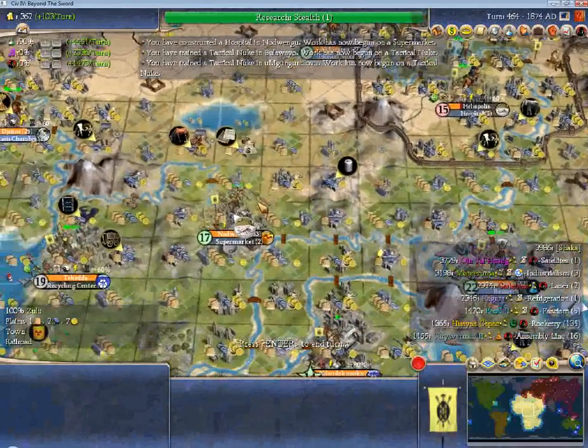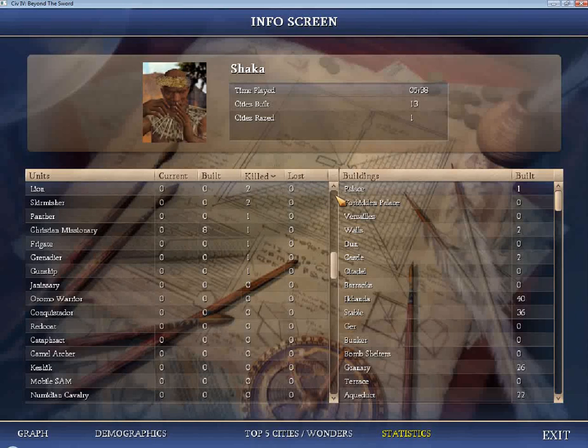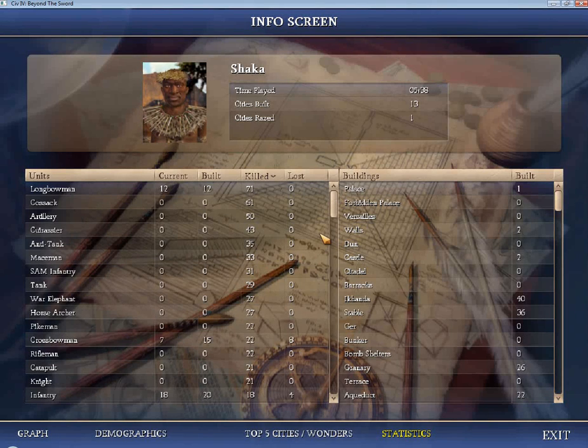So strong. I killed so many units. Actually, let's pull up the stats on that. Let's see what kind of units I killed with the nukes. It's pretty much anything more modern than rifles that I killed with nukes. Well, some of the Cossacks more, but with just the nukes: 50 artillery, 35 anti-tanks, 31 SAM infantry, and 29 tanks. Oh, and probably the 18 infantry too. Hundreds of things killed with nukes.